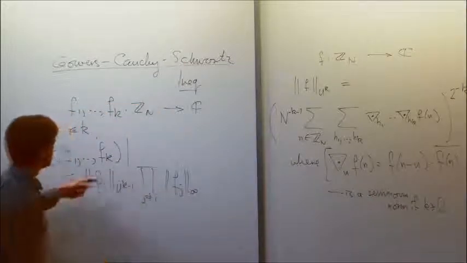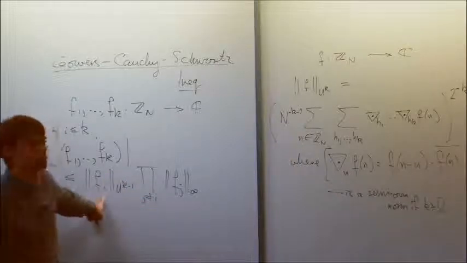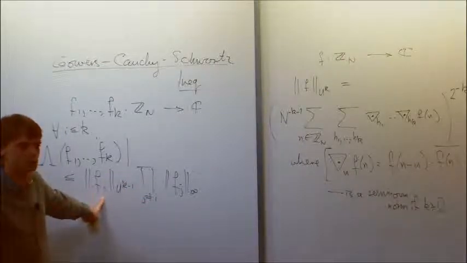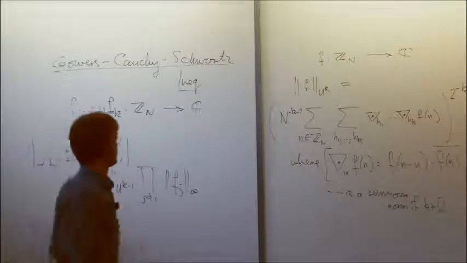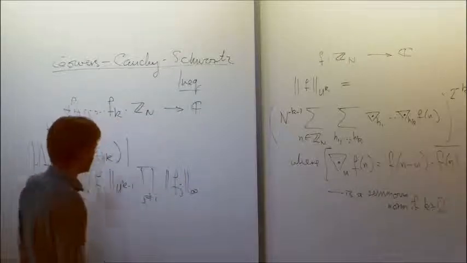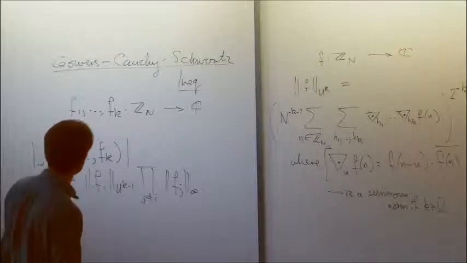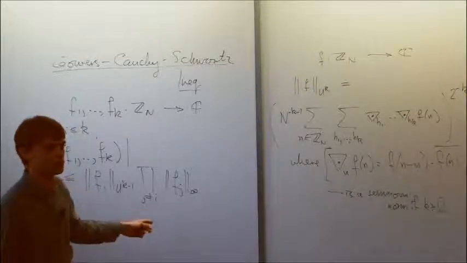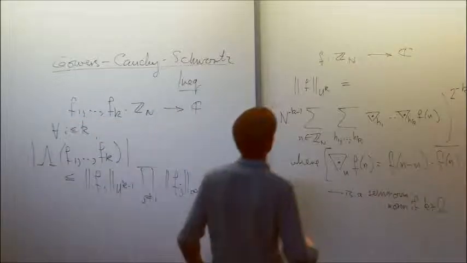It's very easy to see you can control this just by the product of all the L infinity norms, but actually you can choose one of them and replace it with this uniformity norm. And that's actually a lot better because this is often much smaller. Okay? So that's the Gowers-Cauchy-Schwarz inequality. This is proved by an iterated appeal to the Cauchy-Schwarz inequality k times, or k minus 1 times, I guess. So if we're counting applications of Cauchy-Schwarz, there's k minus 1 right there.